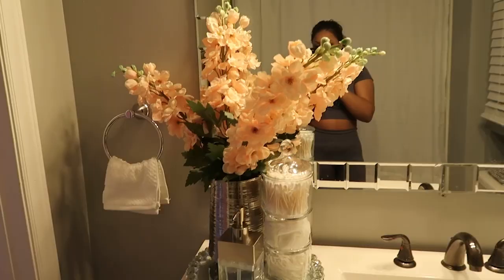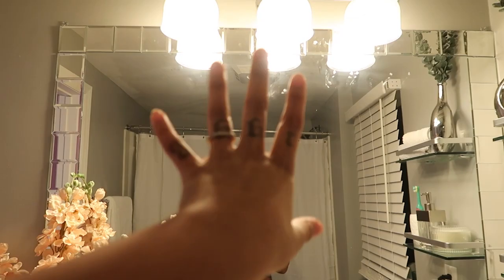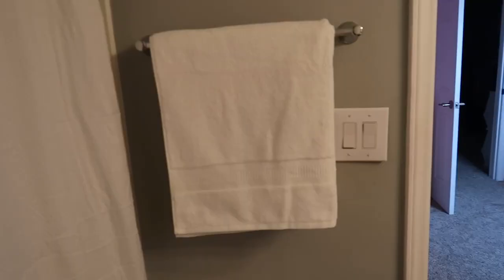I'm pretty much gonna come back and update you guys when she starts working on putting the light up. I don't know if I showed you guys the bathroom, which the flowers are up. They're so cute. I finished putting up the towels up there. I'm waiting on it to dry so then I can clean it up. And then the towel right here. So I'll just come and talk to you guys later.